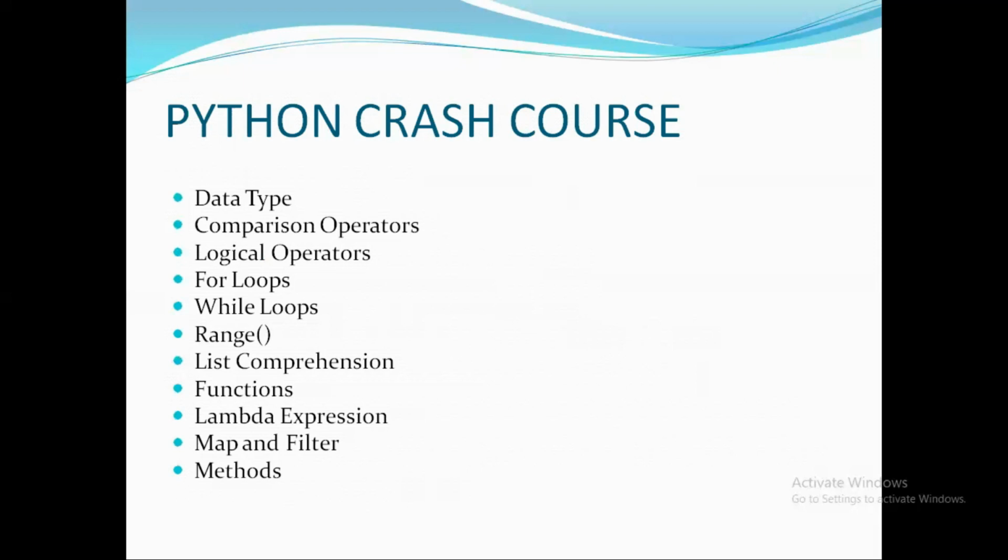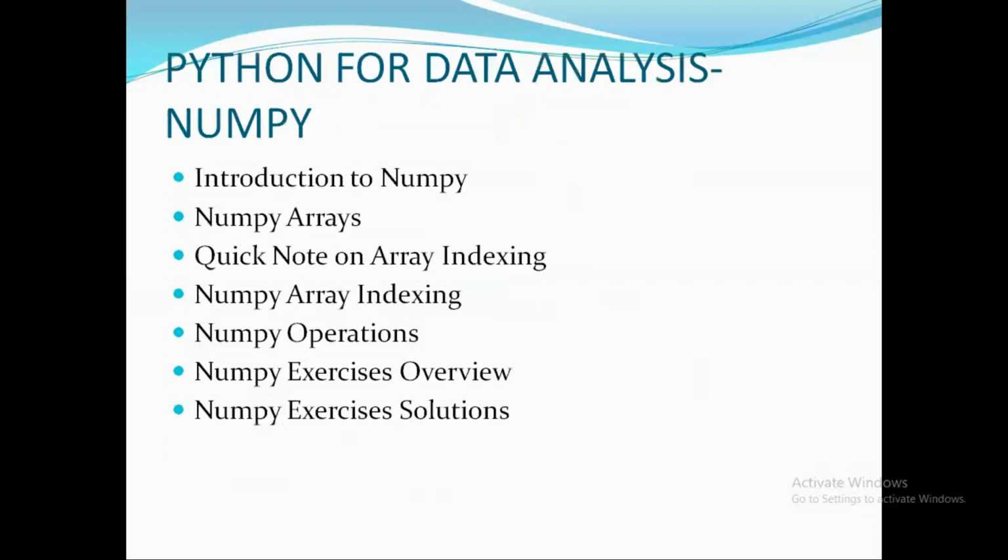If I break it down in more detail, in the Python crash course we are going to cover all these things: data types, comparison operators, logical operators, looping, range, list comprehension, functions, lambda expressions, and map and filter methods. Using that, basically, we are going to create videos. We are going to use these libraries, so that's what we are going to cover initially as a part of this course.